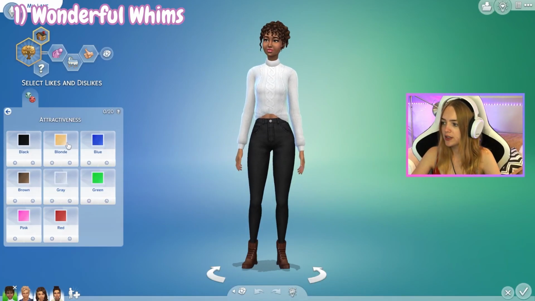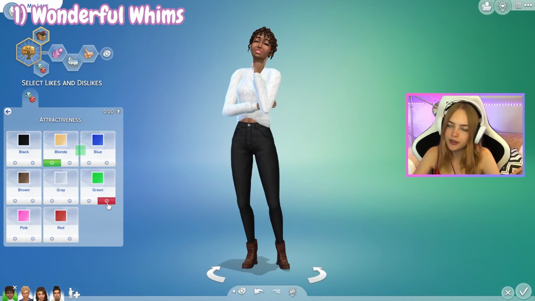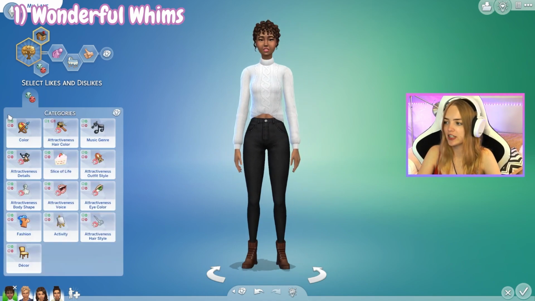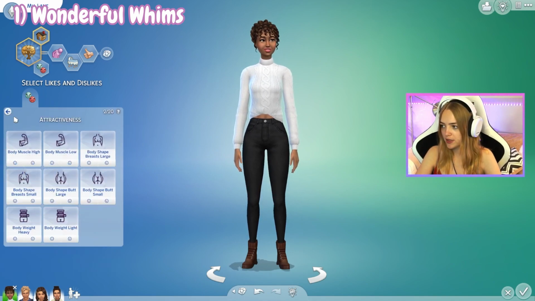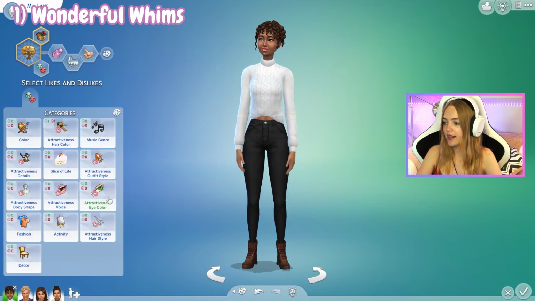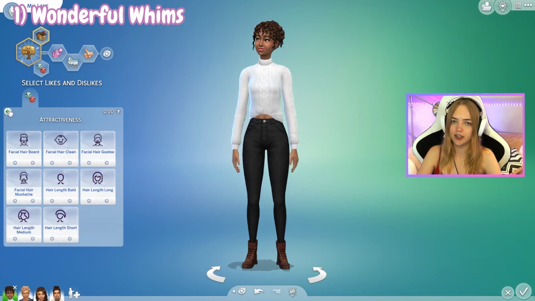For example, you can say, oh, I really do like blondes and I hate it when someone has green hair, for example. And your Sim will then actually act on that in their dating life. You can do it about details like glasses, hats, makeup, stuff like that, outfit styles, body shapes, their voice even, and then the eye color, and then last but not least, the hairstyle.